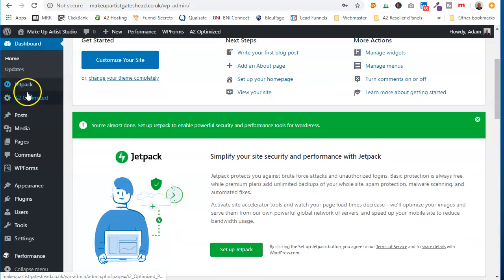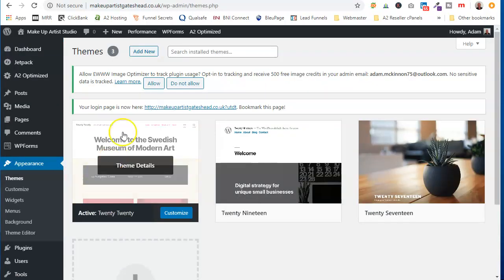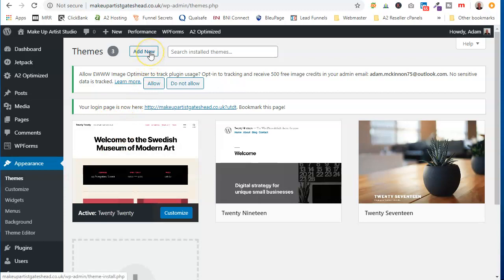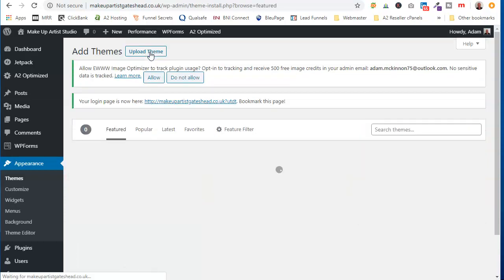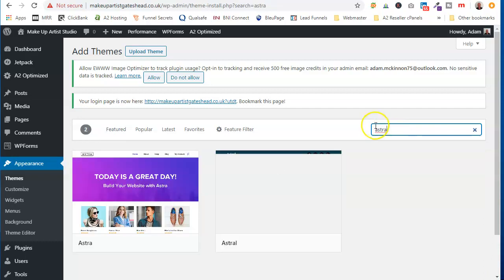What we're going to do, we're going to come down here to Appearance and then Themes, and just click on that. I'm going to go Add New, and then once we're here, as you can see, you can type in either Astra or WP Astra, and it will do a search.